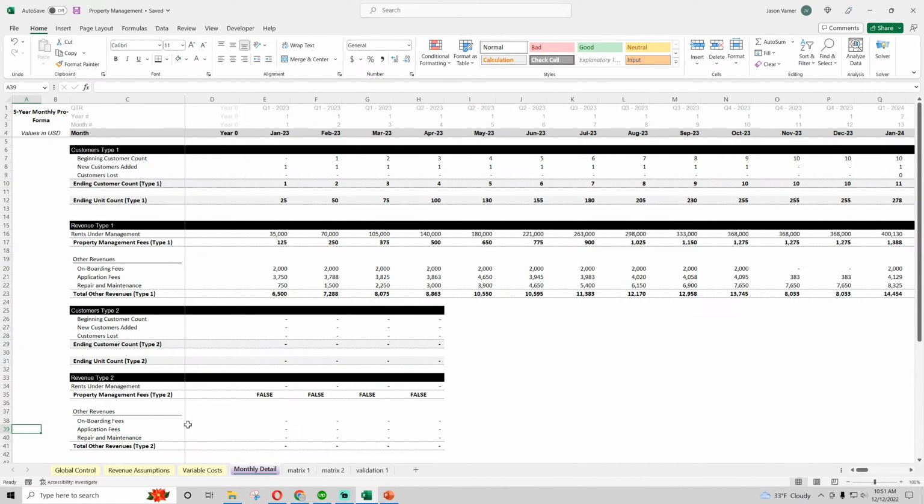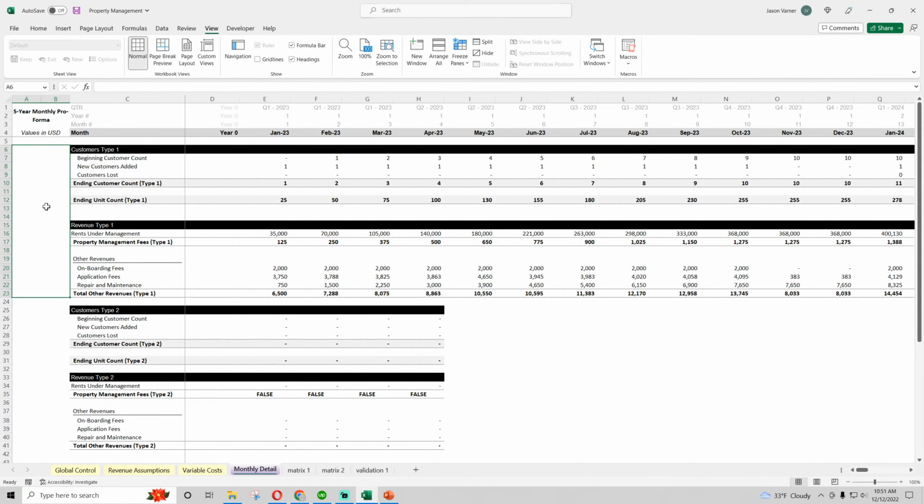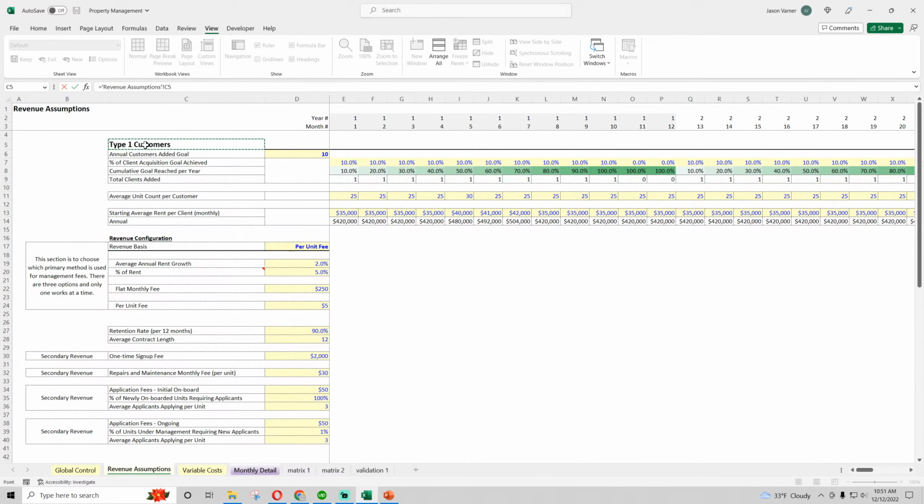Okay, so we have our setup for type 1. Let's put in here a little text thing, type 1, and we'll just label this equal to this, whatever you want to call it.